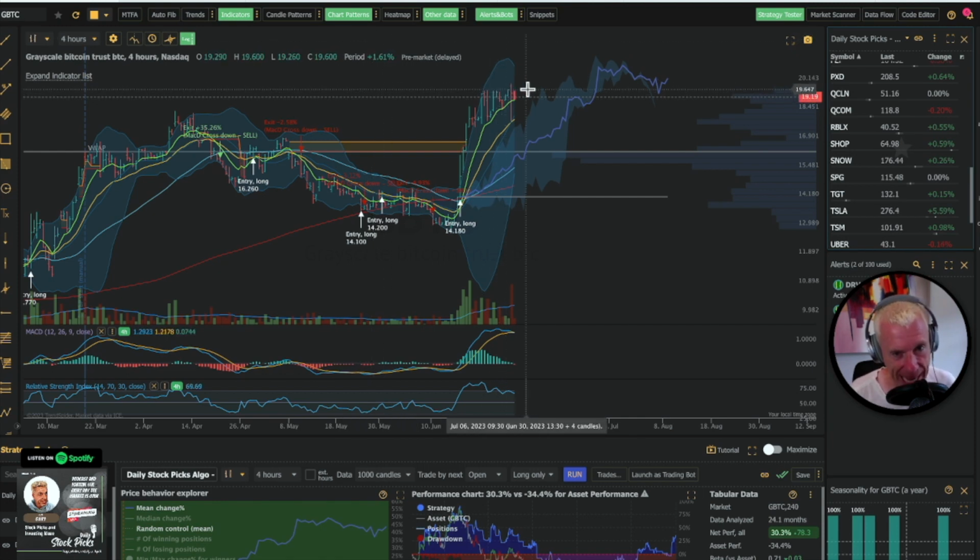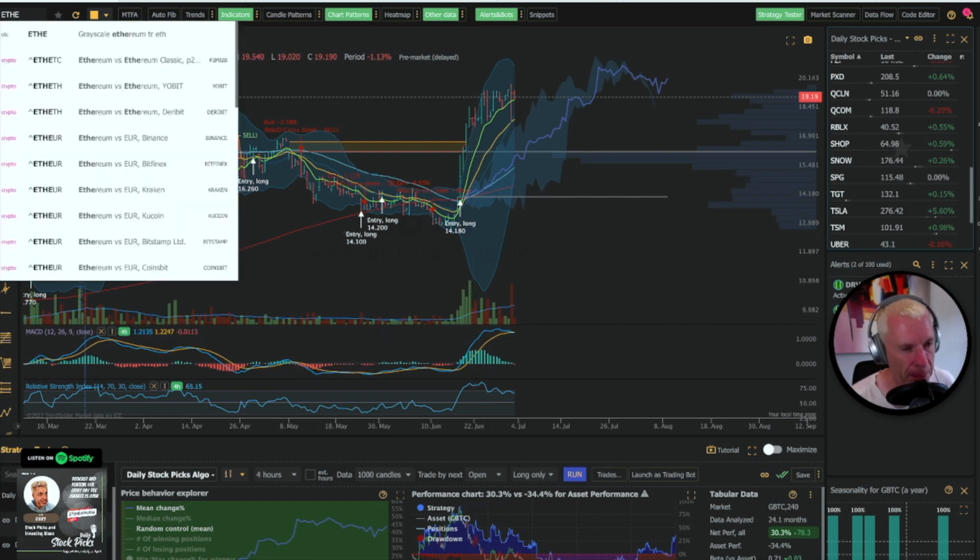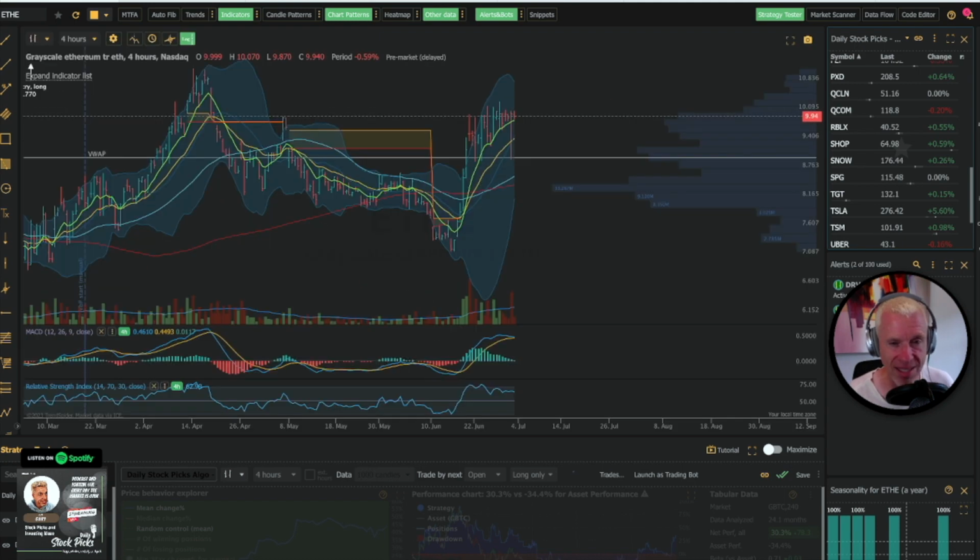It's kind of getting that button hook that I always talk about. See it back here in April. That's a button hook. You're seeing it start to form this. This was an enormous candle, by the way. An enormous candle that broke through the 9-day. But you're holding confirmation. But you're seeing that MACD start to cross down. You're seeing the RSI start to move down. In pre-market, this is up 1.3%. It is at 1944.